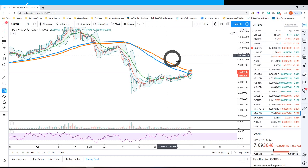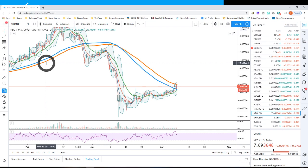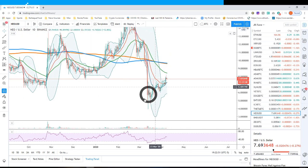Okay. That's the good news. Now let's go back here and just do some fib calculations. Let's get it on a daily so we can see it longer term. See, that just, to me, guys, that just reeks of a bearish flag pattern pennant. That's just corrective looking. I mean, in my eyes, that's what I'm seeing. Now, maybe I'll get proven wrong, and I need to refresh this again because this output is very low. Hang on. All right, there we go.